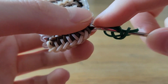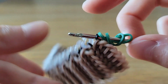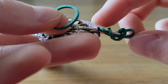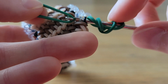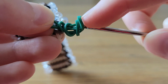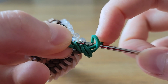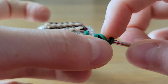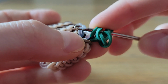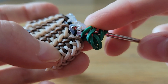And since they're kind of tight on the C-clips, I'm gonna take it off the C-clip. It's a little easier to work with that way. So now it's on my hook. I'm gonna take a green band and fishtail it through. So I'm gonna pull it through the black band that we just got, through everything else. And since we're fishtailing it, I'm gonna pick up my outer 2 green bands. But I'm not picking up my black band. My black band has just been dropped onto that new band that we pulled through. So it should look something like this.